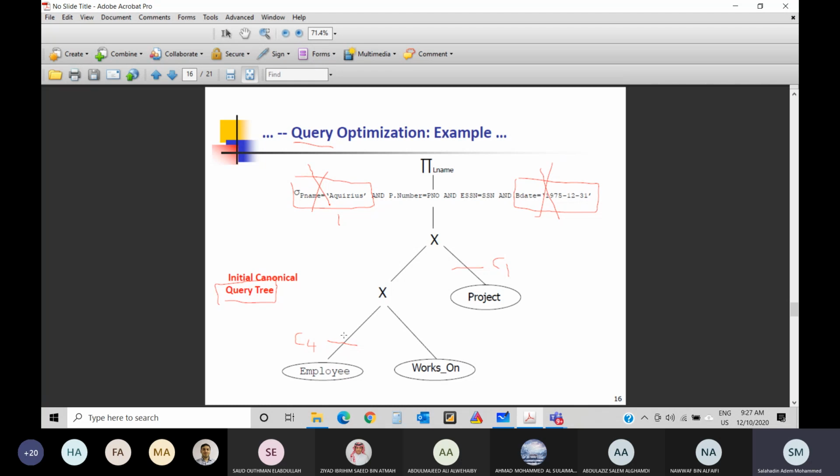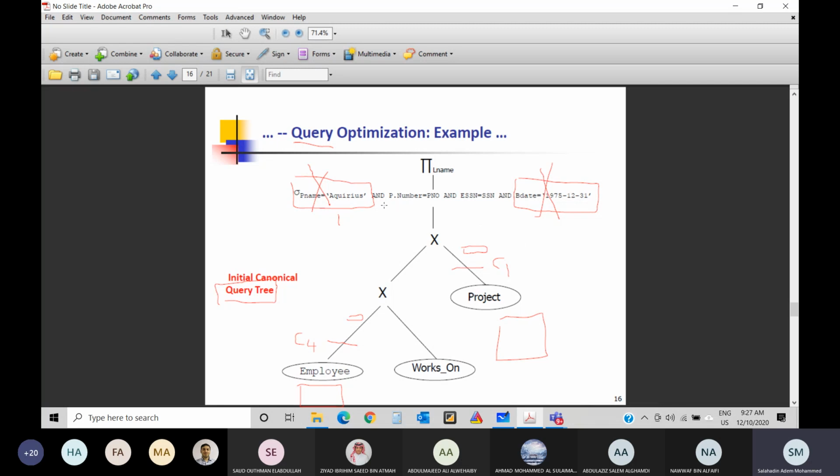So what do we do first? Take the employee table and shrink it. We remove all the employees, but we keep only those whose birthdays are 1975 or something. With me? So the employee table was big here. We applied this to it, that's why we shrank it. Maybe we left it with one row or so, I don't know how many people are like that. So this cross product will happen on this one, not on this one. Are you following me? Yes. Very good. The same thing with project also. Let's say the project table is big, so I will remove any project whose name is not equal to Aquarius. Which means maybe only one project will be left here. Very small table. This is what I want to do.